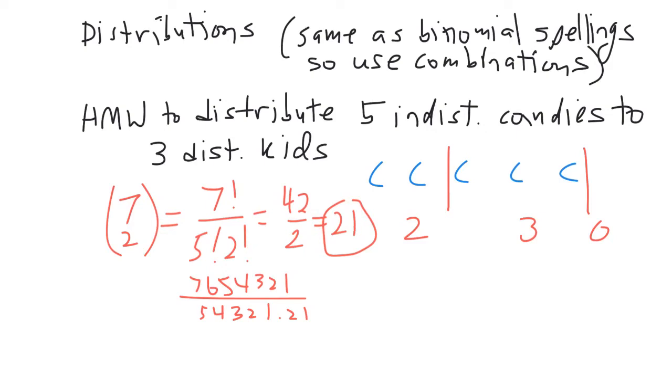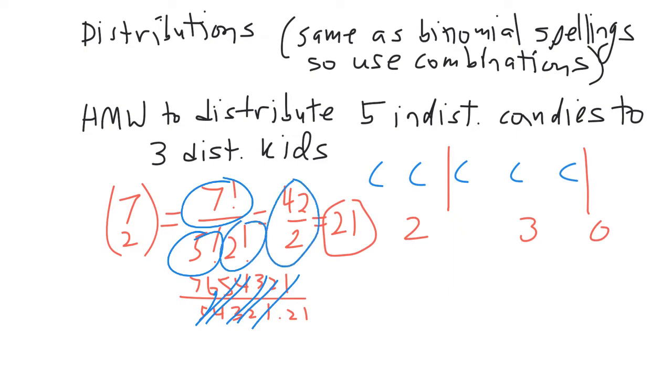A way that I think about doing this problem without using my calculator is 7 factorial, all the way down to 1, multiplied together, over 5 factorial, and you get a lot of cross-canceling when you do that. I'm imagining that all that's left of the 7 factorial are the numbers above 5 factorial. That'd be the 7 and the 6. And then I'll divide by 2. So it's 42 over 2. Think about the largest number on the bottom canceling most of the numbers on the top and see just what's left of the top.